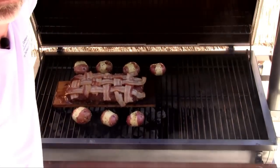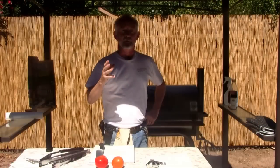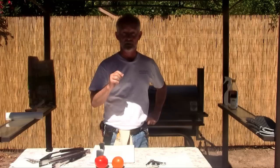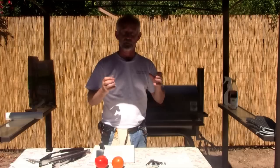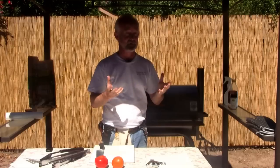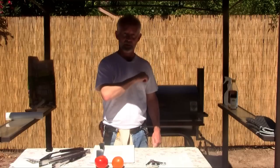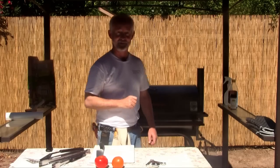Looking good. Okay, we've been cooking for almost 2 hours. The meatloaf is at about 160, so we're real close to pulling it off. I'm just making sure that the chorizo inside, because it's pork, is at 165. I don't want to make any mistakes here. So it's a great time to put the tomatoes on. So I've preheated up my plank, and we're going to take a peek at where we're at on this bad boy.